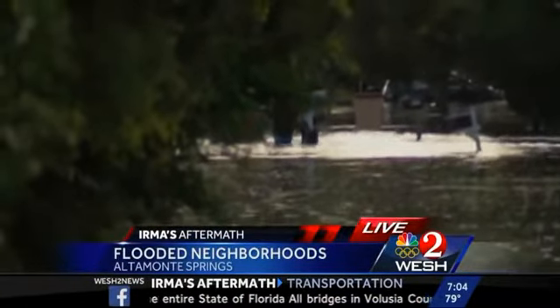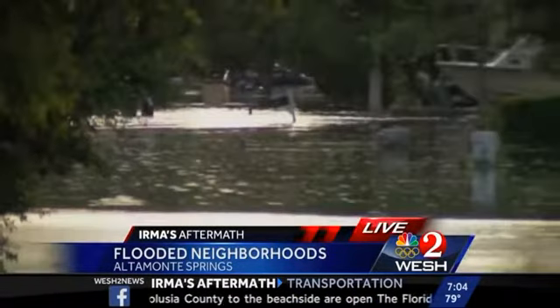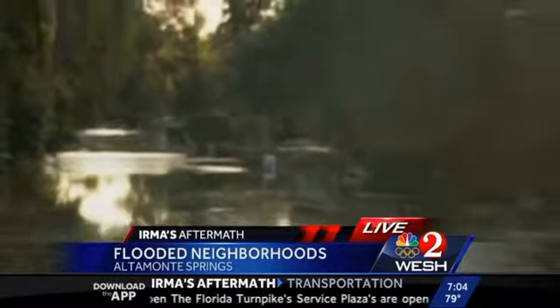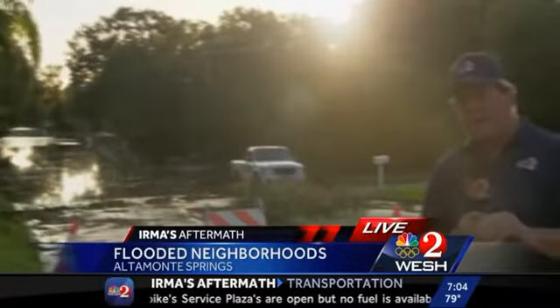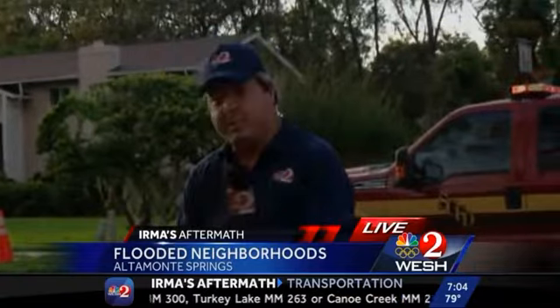You're looking live right now at some folks out in a kayak — I believe it's a family, perhaps with the family pet, everybody trying to get safely out. According to fire rescue, there are some homes that don't have any water in them at all, some with very little, some with maybe a foot or more. But again, the roadway is impassable. Some evacuated on their own; some needed a lot of extra assistance, and it was assistance they were glad to have. Reporting live in Seminole County, Dave McDaniel, Westview News.